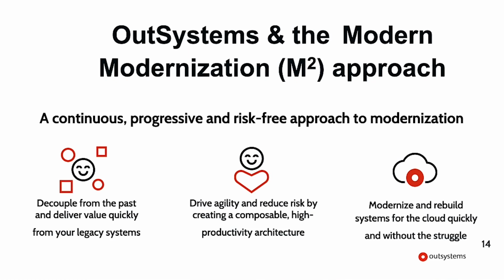We natively run on the OutSystems cloud, which is powered by AWS. So if you were to come to me and say, I want to use OutSystems today, your applications would be provisioned on the AWS cloud, and we manage that for you. If you say, I'm an Azure shop, I want to run on Azure, or I'm a GCP shop, I want to run on GCP, or even if I want to run it locally in my own data center, we allow you to run those apps in any environment that you want. But as I said, from a cloud point of view, you can modernize very quickly and do that without the normal tiers.